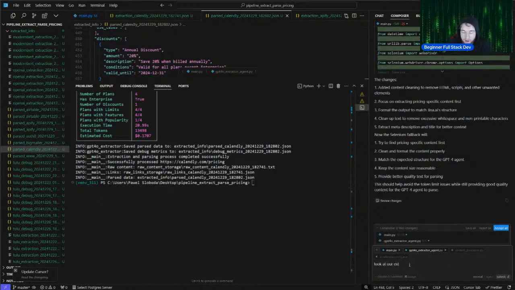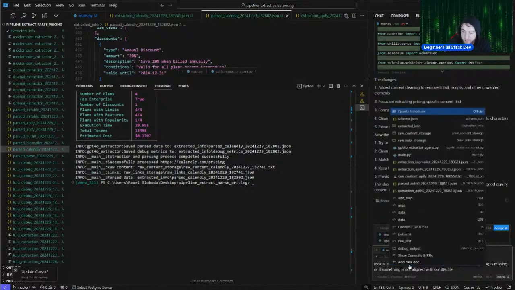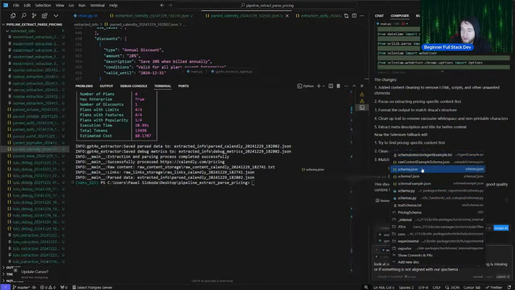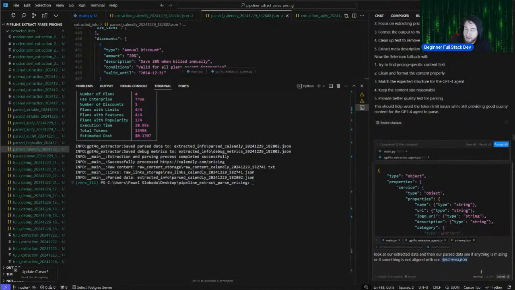Let's go ahead and look at our extracted data and then our parse data. See if anything is missing or if something is not aligned with our schema.json. I'm just using Claude 3.5 Sonnet to really do debugging for us, right?